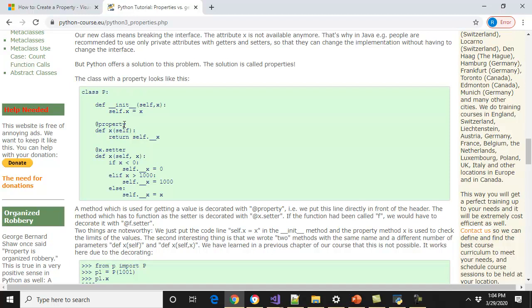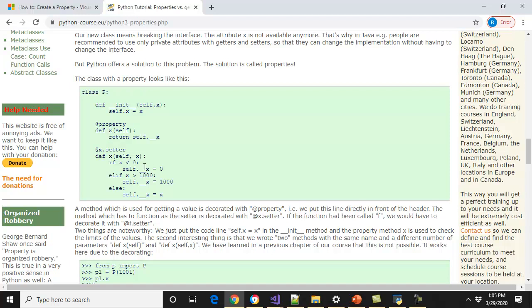These little guys right here, @property and @ followed by the name of whatever the property is, dot setter, are what's called decorators, okay? @property, for the most part, is a decorator. This particular piece right here is the getter side of it, and this particular piece right here is the setter side of it. As you can see in this case, it's taking X in. Everything is cool here. You've got to have both to make this work. You've got to have a property and a setter, okay?